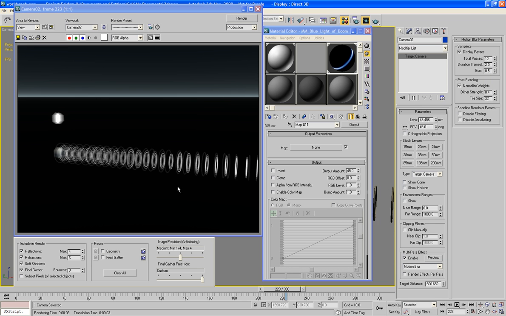The problem with this is that you may need to increase the render passes. Just to demonstrate that, if I increase the render passes to 24 and drop the duration in frames down to about 1.5, and I'll just pause it again. So as you can see, you're getting a lot more blur doing it that way, as long as you're decreasing the duration of frames and increasing total passes. So it's all going to be down really to how many frames you think you can get away with doing.